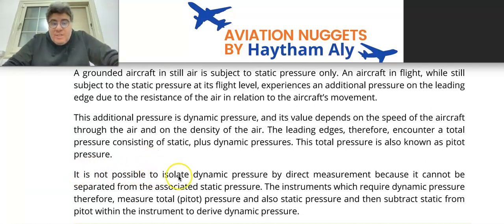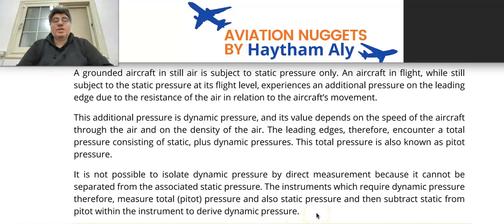It is not possible to isolate dynamic pressure by direct measurement because it cannot be separated from the associated static pressure. You can't isolate dynamic from static. So you can't have a sensor on board the aircraft that measures only the dynamic pressure. The instruments which require dynamic pressure measure total pitot pressure and also static pressure, and then subtract static from pitot within the instrument to derive dynamic pressure.